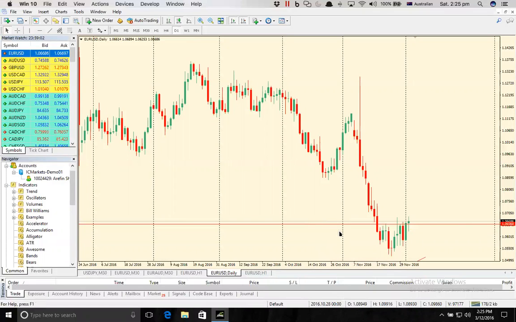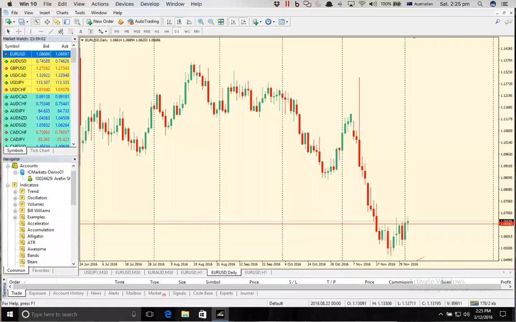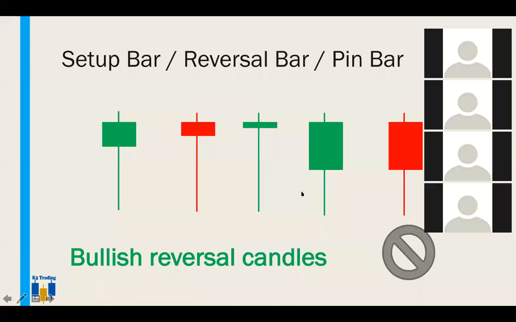Why is it called the bullish reversal? The reason we call it a bullish reversal is that when you see these four types of bars appearing at the support, it means the price will go upward in the next move. That's why they call it the bullish reversal pattern, because after those candles the price can reverse towards the upside. And when you see them coming at the support, it means they are coming off the downtrend.